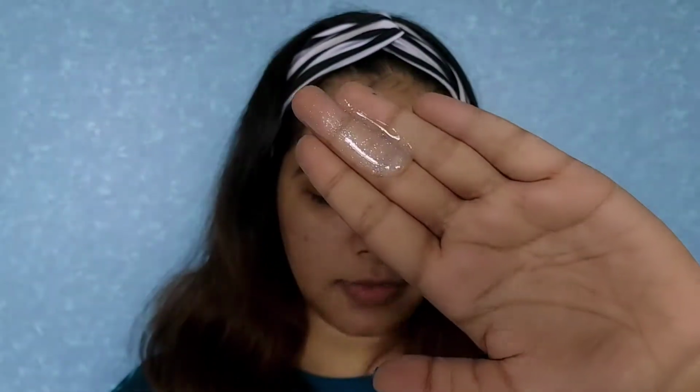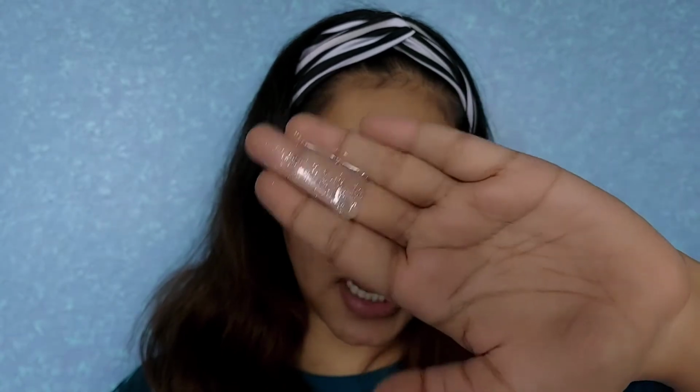So as you can see, I have taken quite a lot of the scrub. So it has like white reflex on it. I really like it. It has a runny consistency, so I'm just gonna quickly apply it on my face.